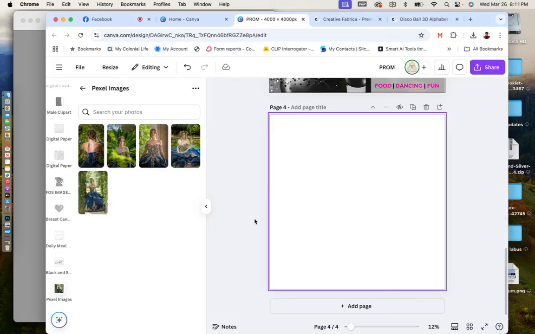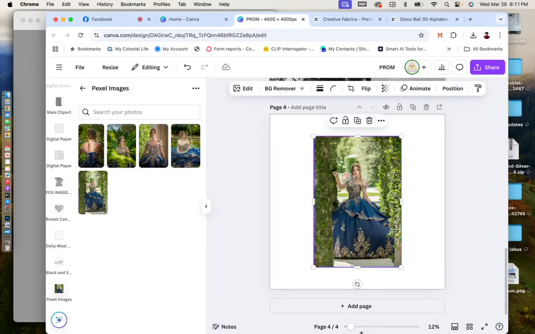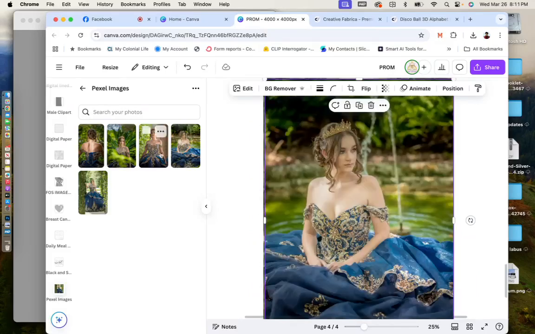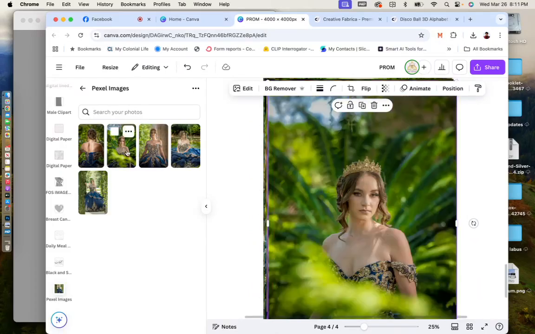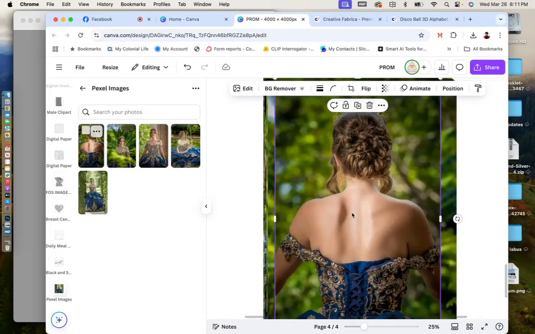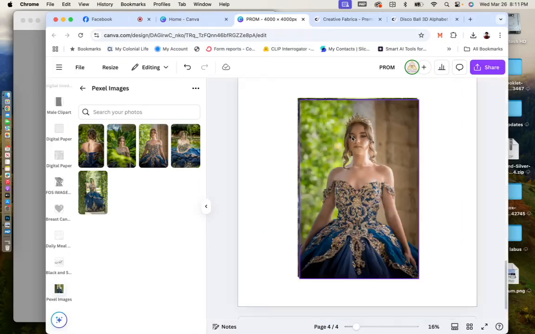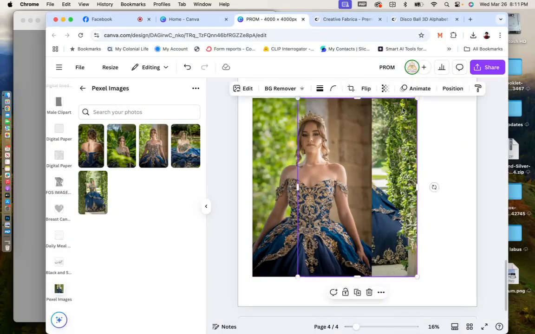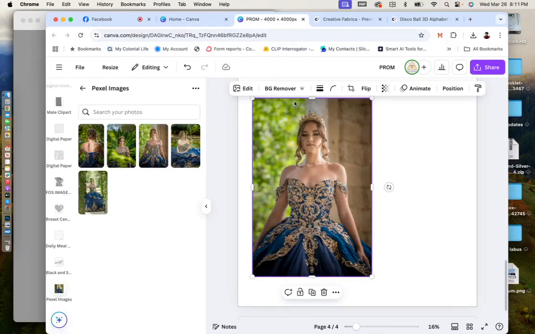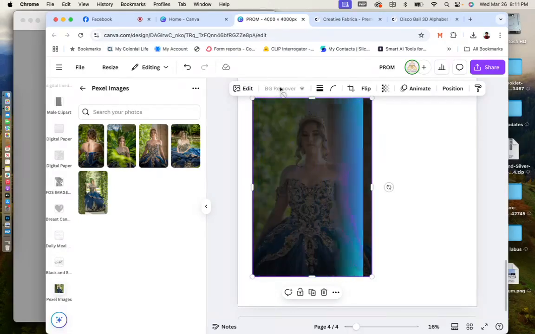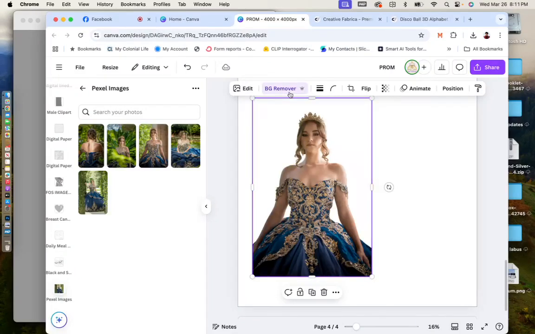Okay, so I want to just click on them so I can see what they are. All right, so we have this one, we have this one, I like that, this, and this. All right, so good. Now I see what I have. I think I want this one to be my main image. So I will go to background remover. Now the background remover is a Canva Pro element. So that will go ahead and take away that background.